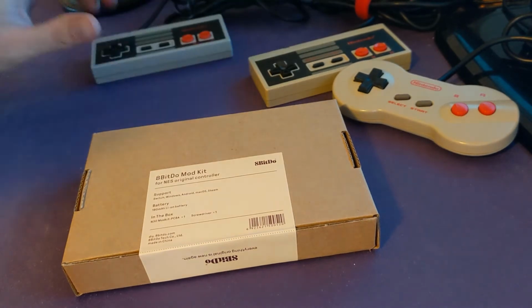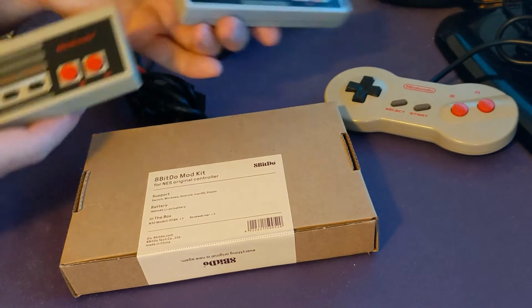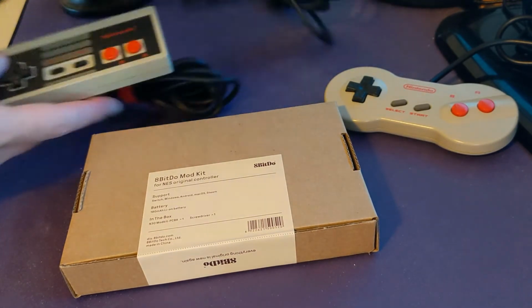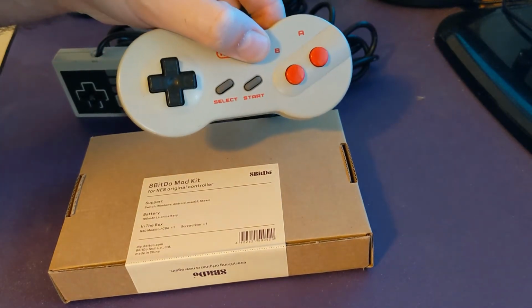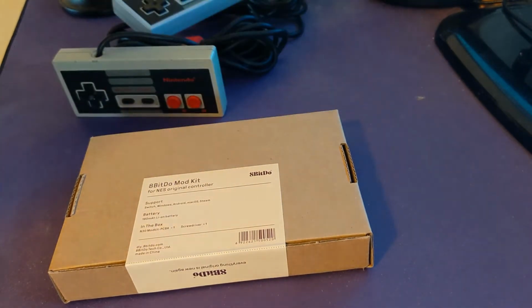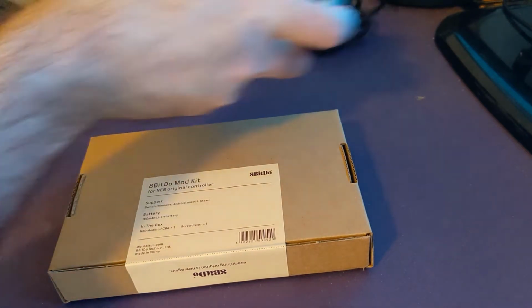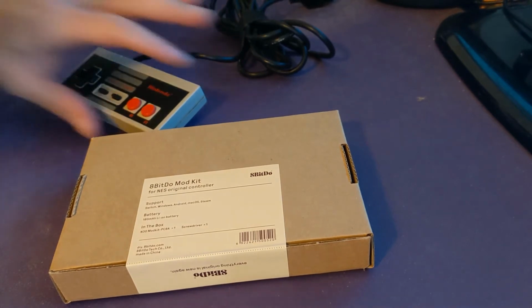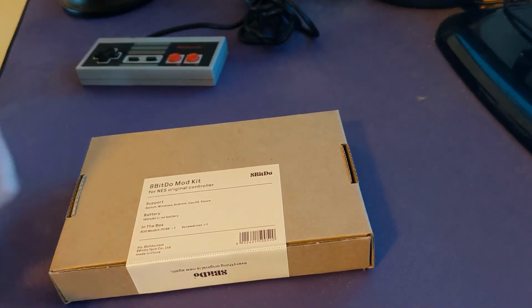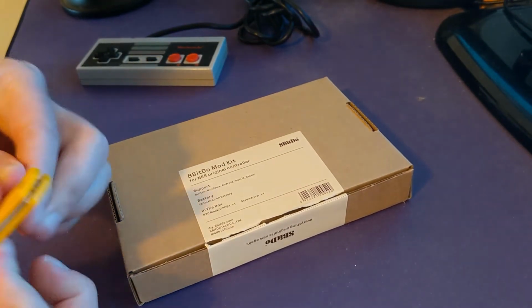This is what an NES controller looks like. I have a couple of them, so I'm going to take one of the better looking ones that has a better gasket and is less squishy. They also make a mod kit for the dog bone controller, but I'm going to leave that one intact. So I'm just going to remove the crappy controller in the dog bone one, and we're going to work on this one. Let's use the world's tiniest knife to open the box.